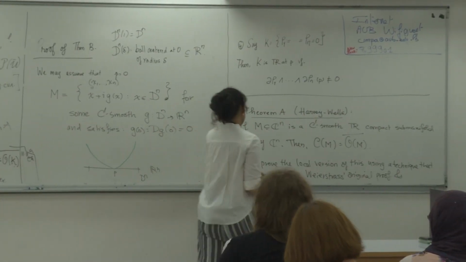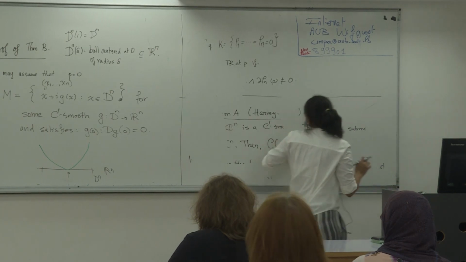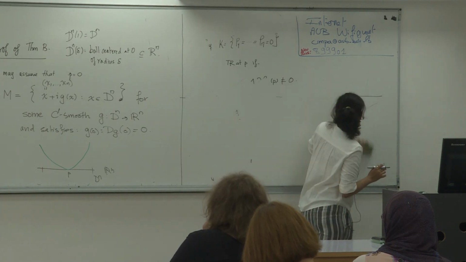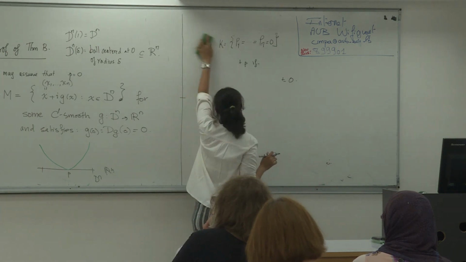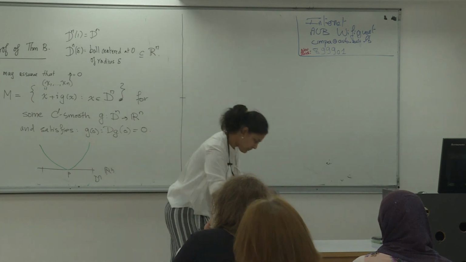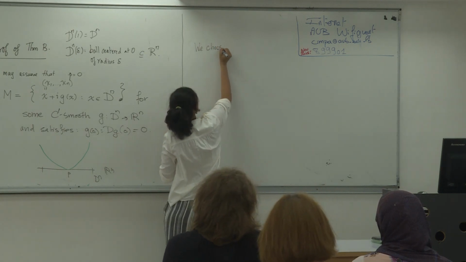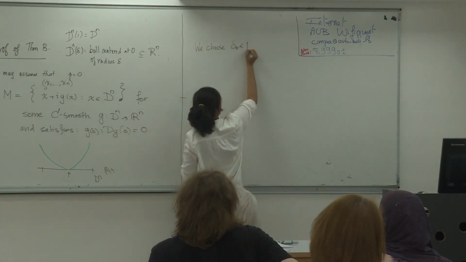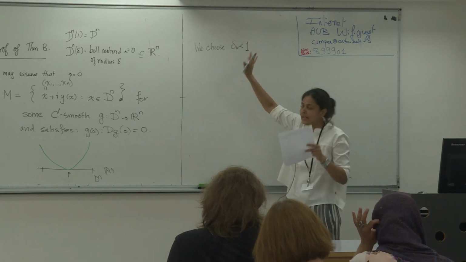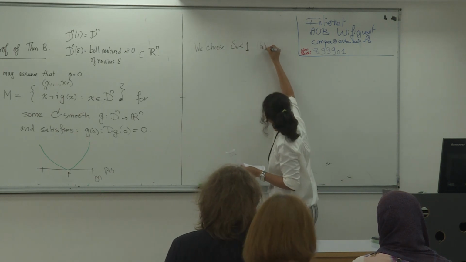So I'm not going to keep track of very fine estimates because I just want you to see the main idea. So we choose some delta naught less than 1. We have to choose this in a smart way, and the way that we choose it, I will reveal later. I'll tell you what will determine this choice of delta naught. We're not going to make a fuss about it, to be chosen later.